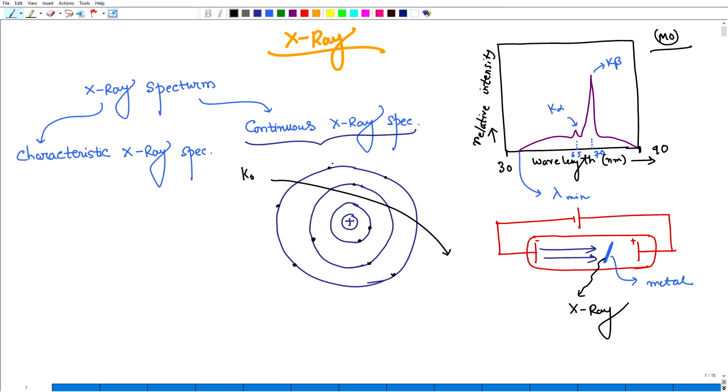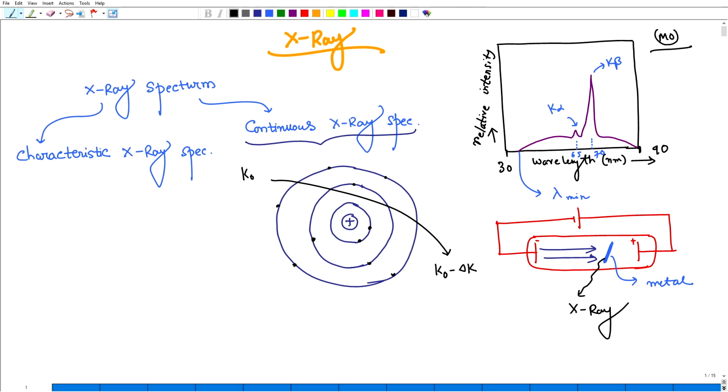So when the electron collides with the atom, what will happen? Some amount of energy will be lost by the electron, and its energy will be k naught minus delta k, we are assuming. So delta k amount of energy is decreased. What is the fate of this energy? Where does it go? One possibility is that the atom absorbs this energy, but that is very improbable, because the atom is much heavier than the electron. So we can say the atom is not absorbing this energy.